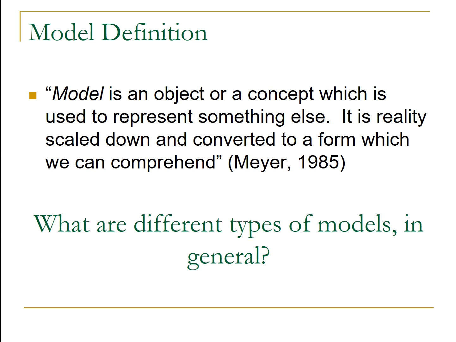So if we can represent the terrain in so many different ways, why do we actually need to create a model? A model is an object or concept which is used to represent something else. It is reality scaled down and converted to a form which we can comprehend. Putting something into 3 dimensions is great, but how do I determine a point in between points that I didn't actually collect? So there are many different ways to model.